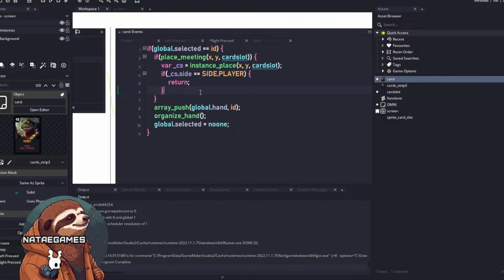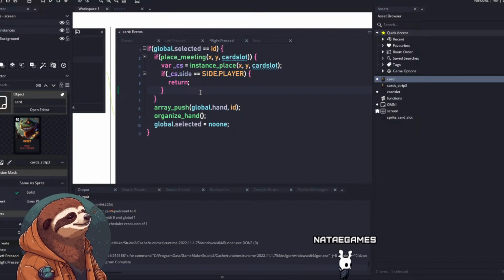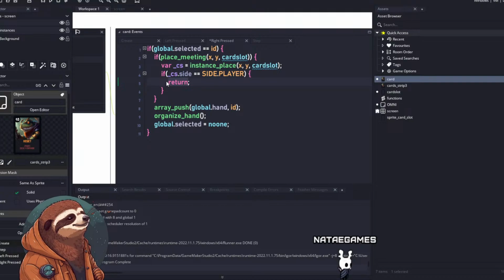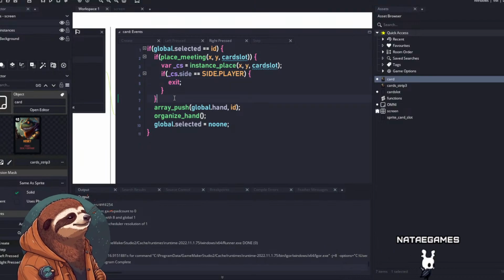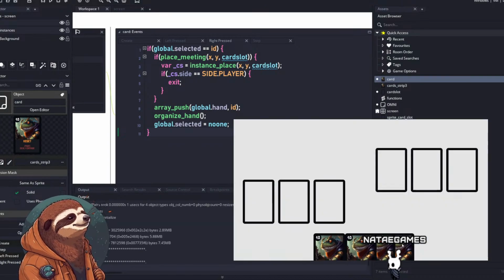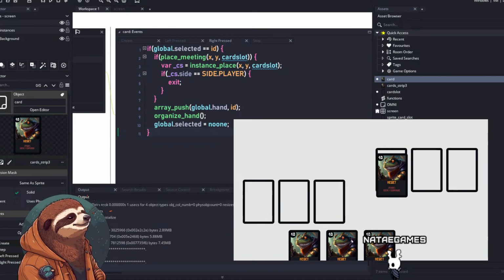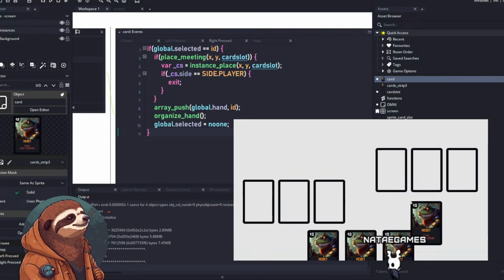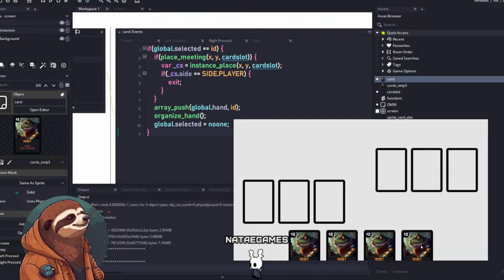I'm being dumb. So if you're dropping a card but it's on a card slot, then check if it's the player's card slot. If it is, then just exit instead of returning, actually. Just fully exit. Otherwise it's just going to run this code, which should be fine. Because again, it was working before, right? But see, it's doing it, but it's not doing it.